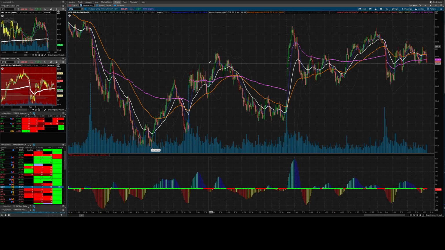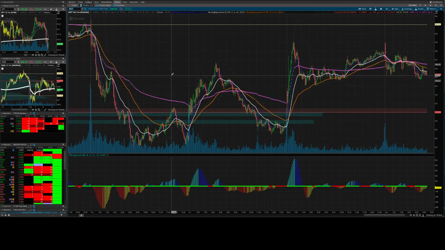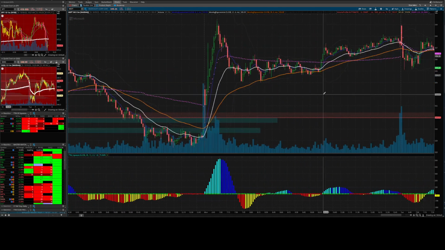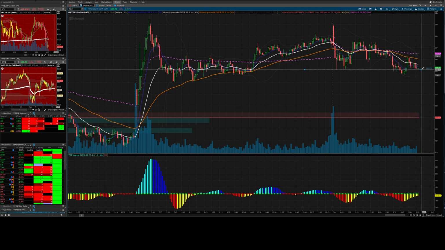But just a range-bound day, right? So taking shots off these lower ranges is not a bad idea. See, we broke down and reclaimed on Microsoft, right? So here was the levels we were taking shots today, this morning.